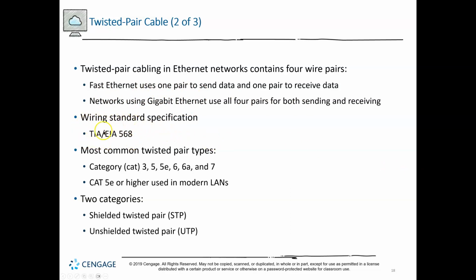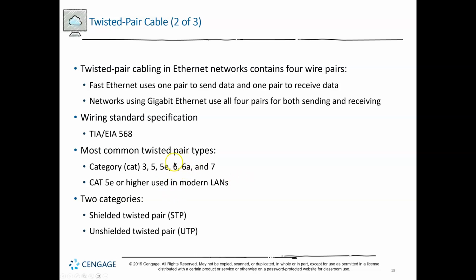It all lands under this TIA/EIA 568 group. So you may see TIA/EIA 568A or B, and those are our 2 most common types. So Cat3 we don't use anymore, gone. It was used really only for telephone. Even now, we still do some 5E because it's a little cheaper, and for some things, like network cameras, for example, it works just great.